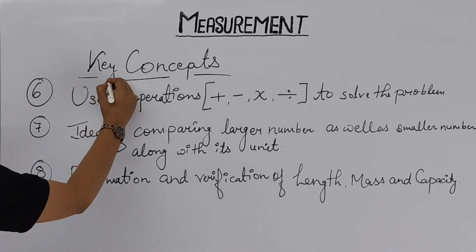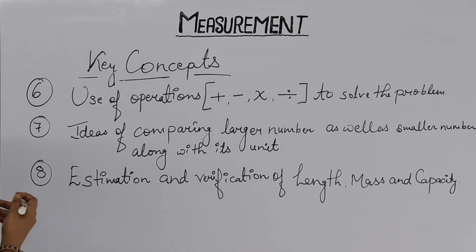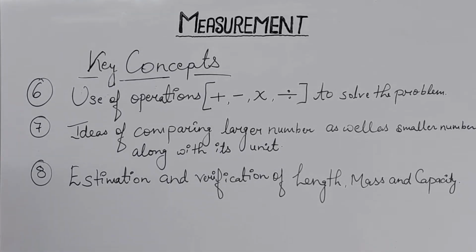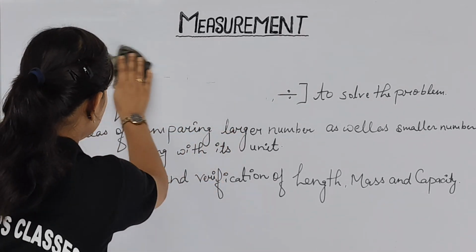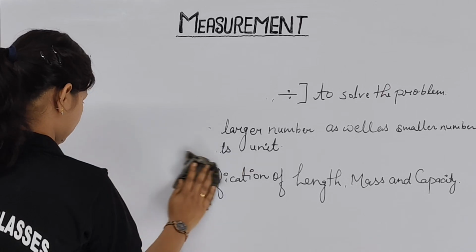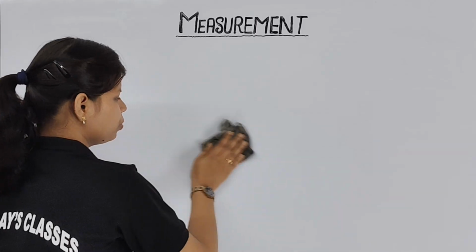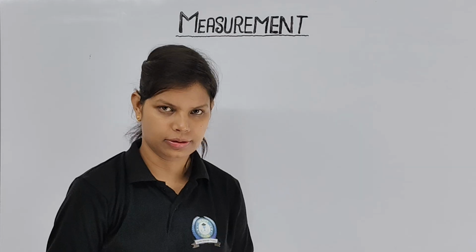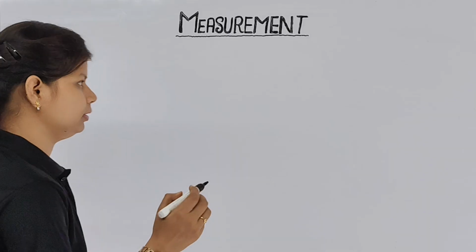Please take a screenshot of this one. Please take a screenshot and try to understand what are the things we are going to learn. Now, we are going to start from measurement of length. Like I have discussed, you 3 terms: length, mass as well as capacity. Here we are going to begin with measurement of length.